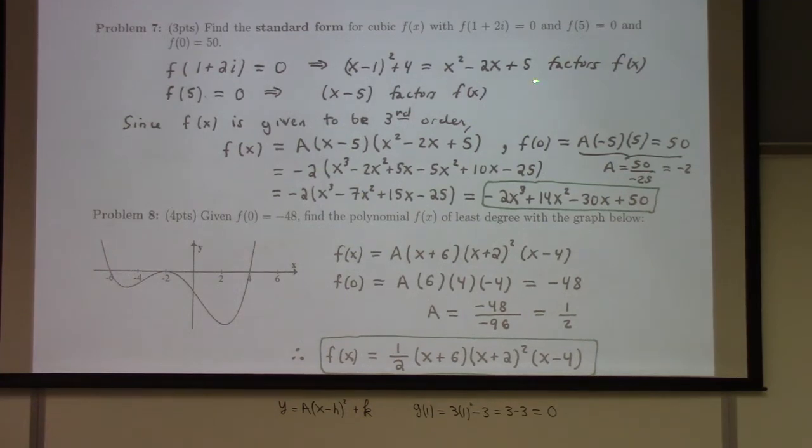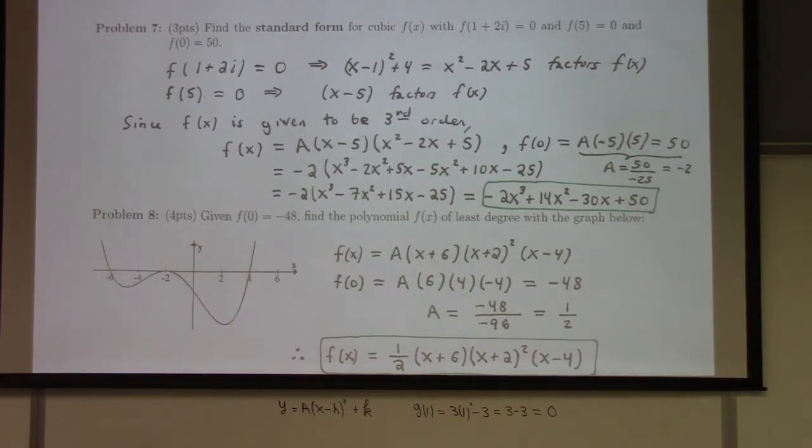So what do I know? I know that there's this quadratic factor. I know that there's this linear factor. But the thing is, if you take a quadratic times a linear, that's already third order. So that's all we need. There's no more, right? Except there's always this possibility of multiplying the polynomial by some number, right? None of the information we have so far fixes the leading coefficient. So we have to put an a in there to account for that. So I have a times x minus 5 times that.